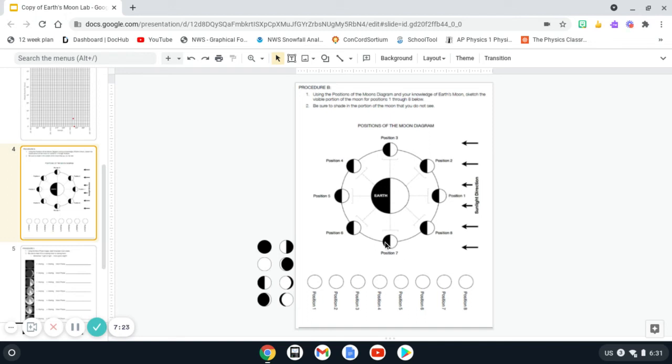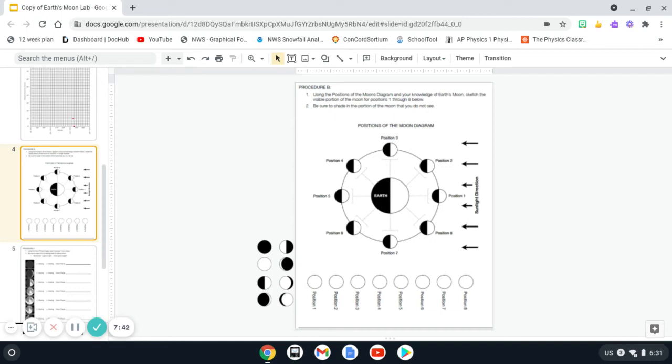Now notice the lit up side is always facing the moon, or I'm sorry, always facing the sun. But we're not going to see the same half that's always lit up. So we're going to see more of it lit up, maybe less of it lit up. And it actually looks like it's growing, but it's not growing. And actually sometimes it looks like the moon's shrinking, but it's not.